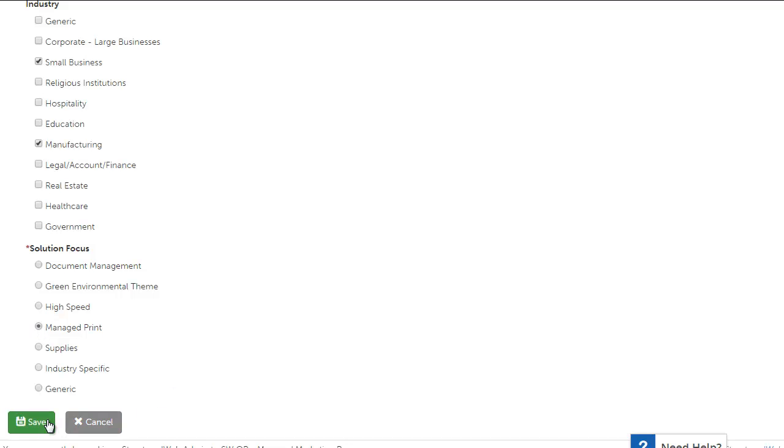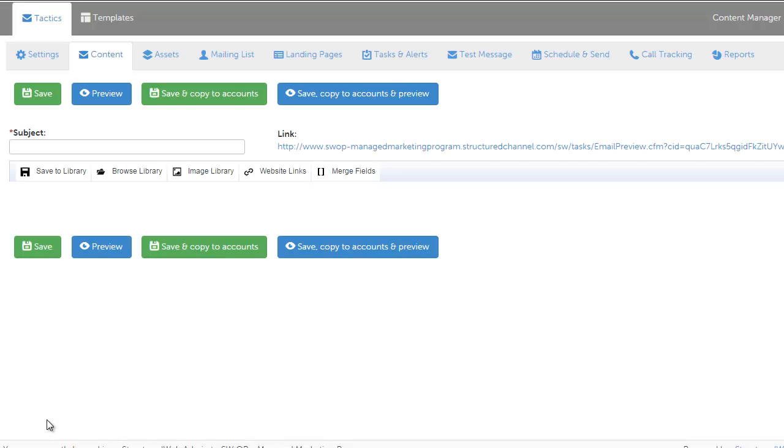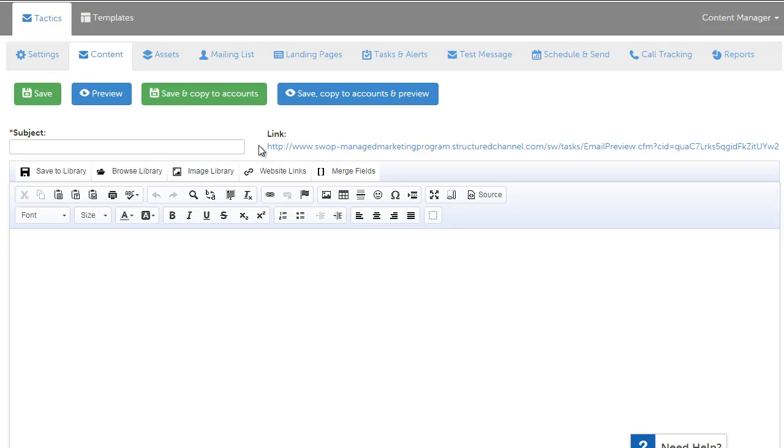When you're done, click the Save button, and that will create the initial email and bring us to the content editor. This is the HTML content editor that you'll use to build your HTML emails. Now, I already have that HTML copied that was provided to me from my design team, so I actually don't need to use the interface here to build it. But if you wanted to, you can utilize this editor to its fullest capabilities and build the email if you like. As you can see, when you put the mouse over the icons, it tells you what it does. It operates very similar to Microsoft Word, and if you wanted to, you can actually build the email here.